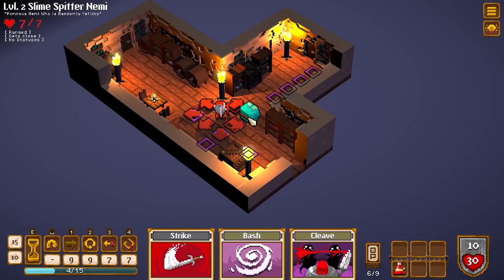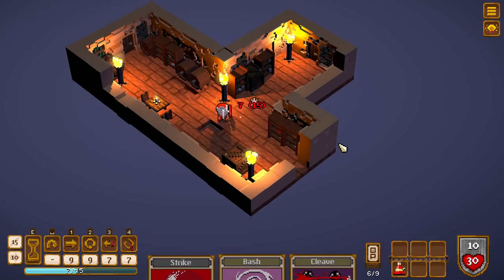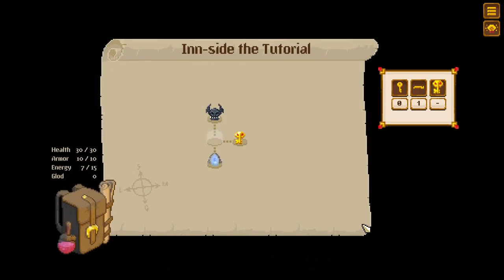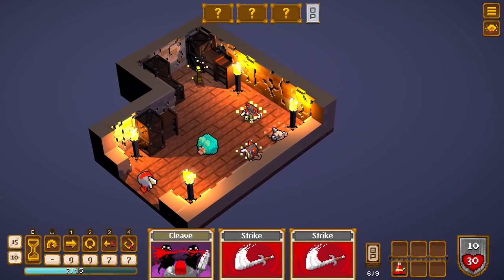Does our strike hit multiple creatures by us? Seems like it might be the case. Shiny. So there's the key. There's what I can only assume is the boss fight. Okay.